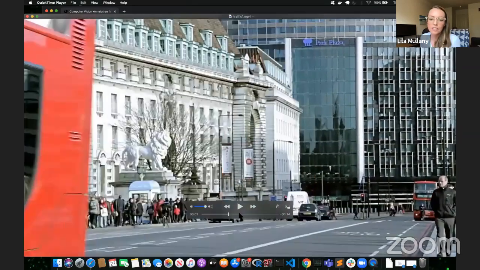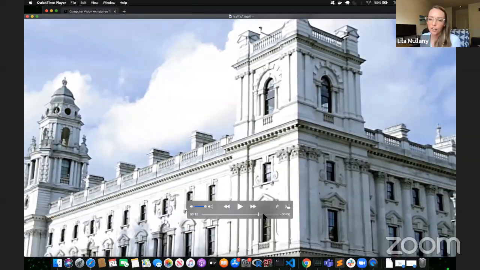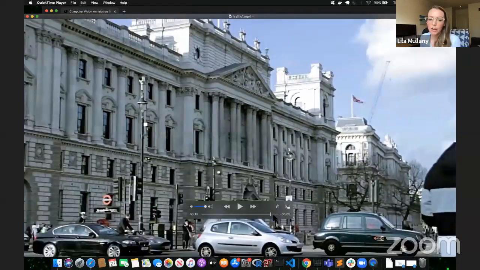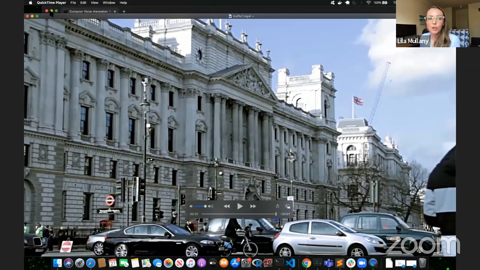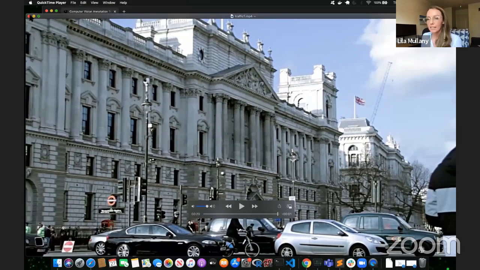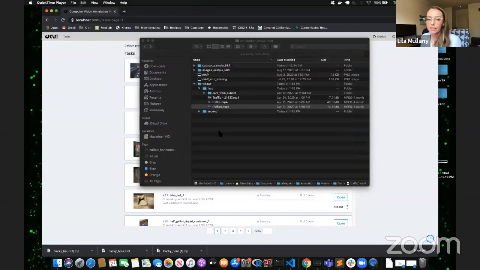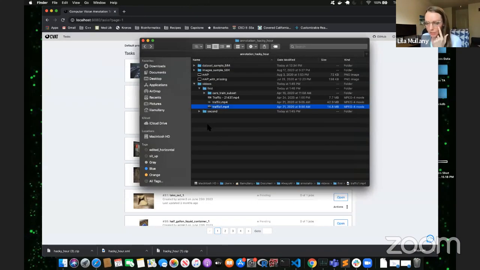And then this one has a section of the video where there's a lot of dead space. You can see there are no cars here. That all has to be trimmed out. So that's fine, but you really have to go through each of the videos yourself and either cut that stuff out, or you'll have to skip it when you're annotating, and that will be a bit of a pain. So those are just some considerations. Does anyone have any questions yet? Are we okay to continue?